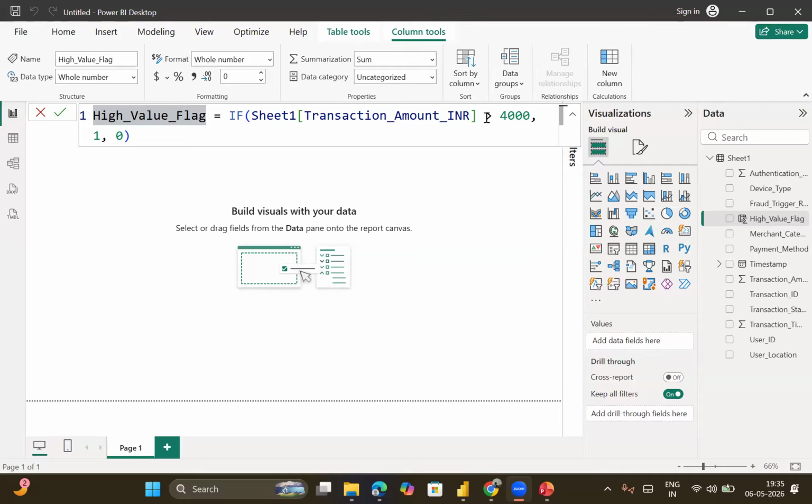If the transaction happened between 12 and 5, I will label it as 1. Otherwise, I will label it as 0, a normal one. So let's see what we can do in that scenario. Again we require a new column, because we have to check this for each and every row, for each and every transaction.